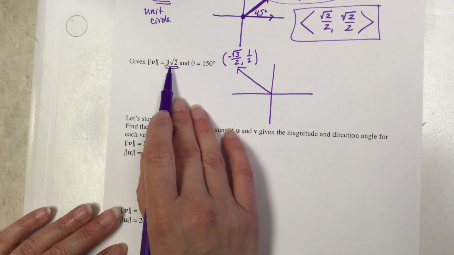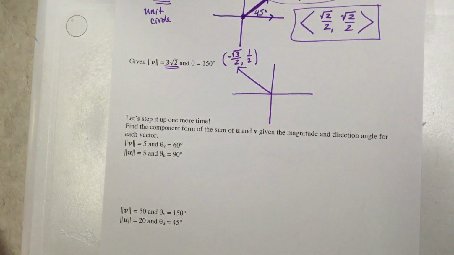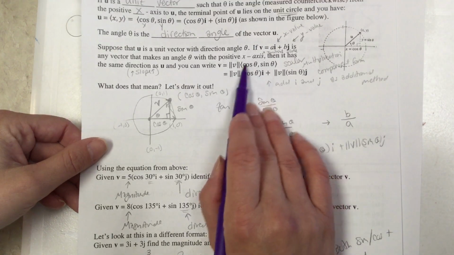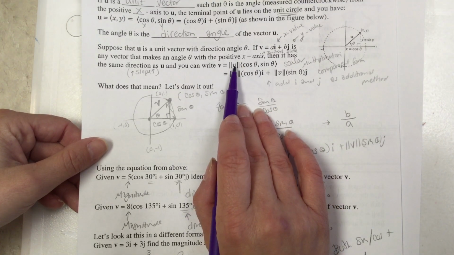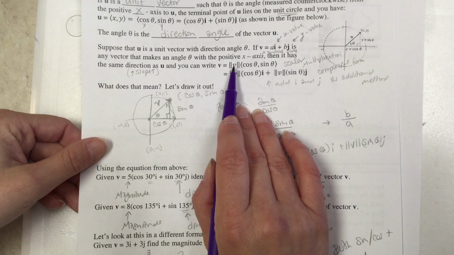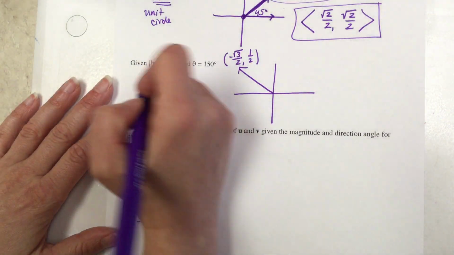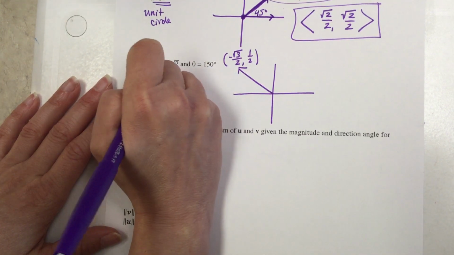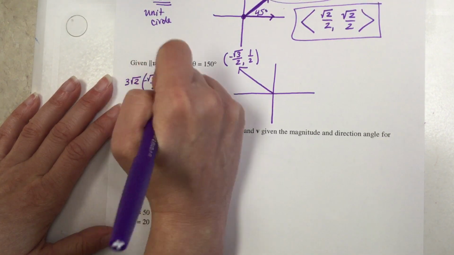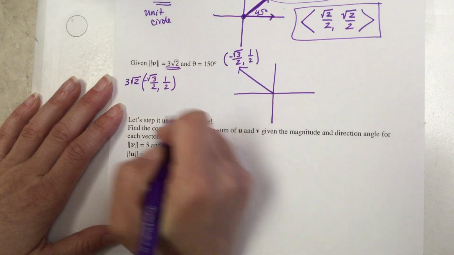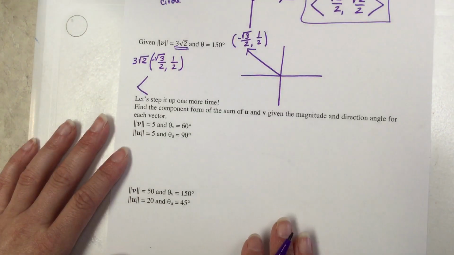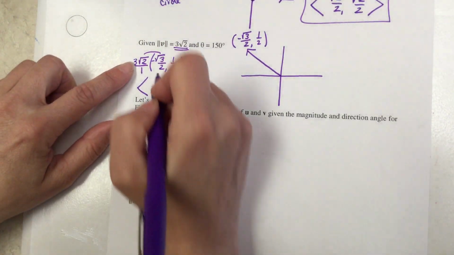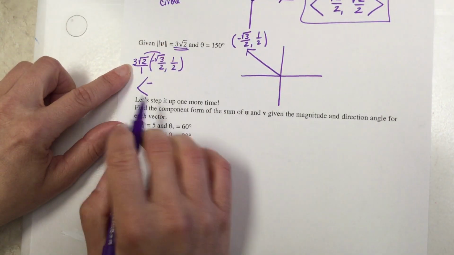Our magnitude isn't 1. So what they told us on the front side of the notes is what you have to do is take your point from the unit circle and do scalar multiplication with whatever the vector is. So I have this, 3 square roots of 2 outside of negative square root of 3 over 2 and 1/2. So this is your scalar multiplication that we looked at. Top times top, bottom times bottom. Positive times a negative is a negative.